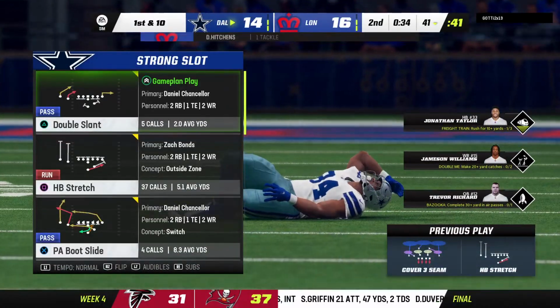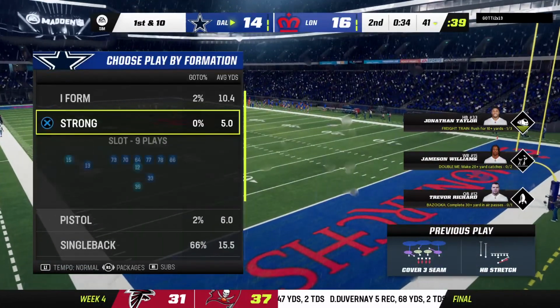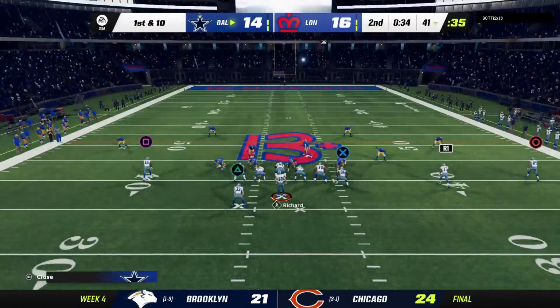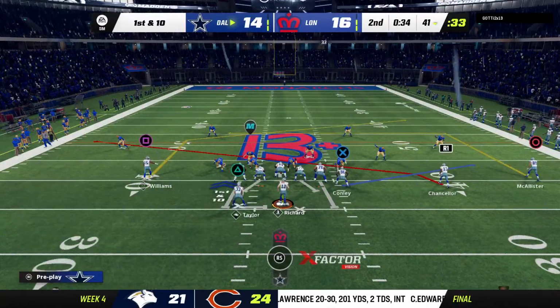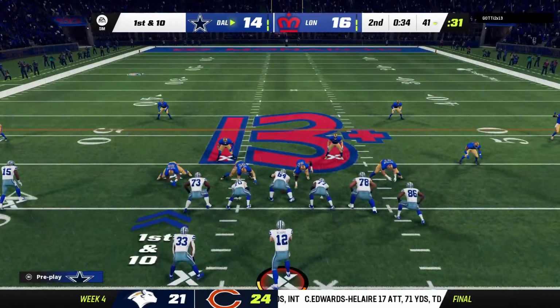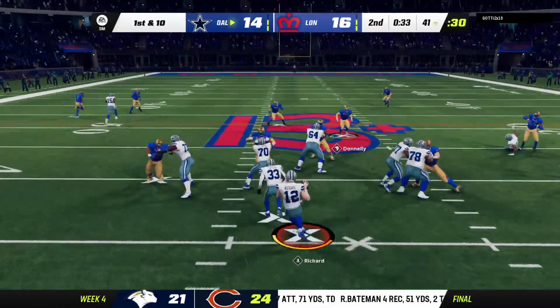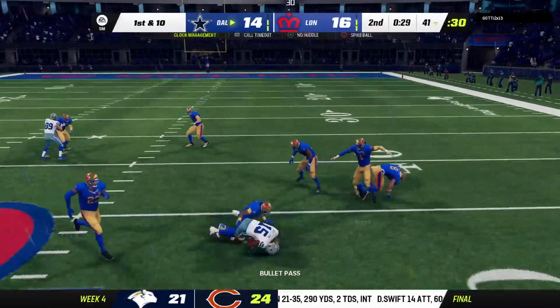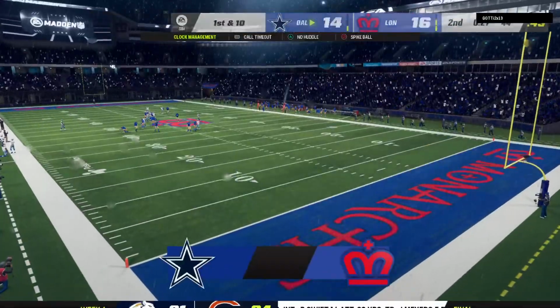Well, CD, a lot of times like to separate speed and quickness, and they've got a back that's both. We know that he's fast in the open field, but, man, his first step is so quick, too. It is something, isn't it? Because you think of that type of speed getting to the perimeter and turning upfield, but also when you run those inside runs, he can get into the secondary so fast the linebackers don't have a chance to react.